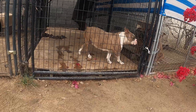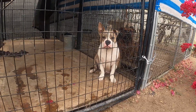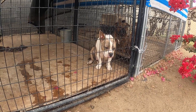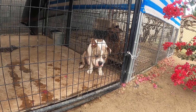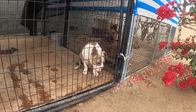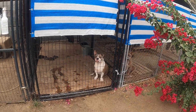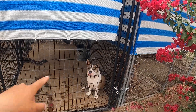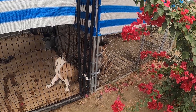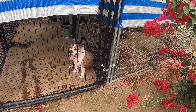Hopefully I get some really nice piebalds — piebald is just one of my favorite patterns. Wish me luck guys and I'll keep you posted. I won't take any deposits or anyone's money unless the pups are here and healthy, just in case anything could happen. I'm about to wash and disinfect the kennels — disinfect hers and spray the other one down with a little Clorox mixed with water since they're just on dirt.